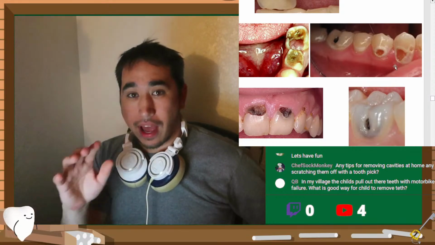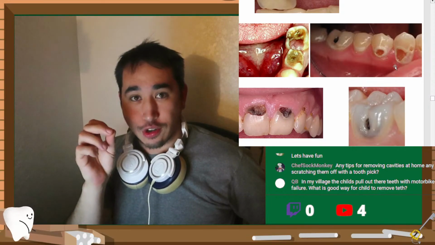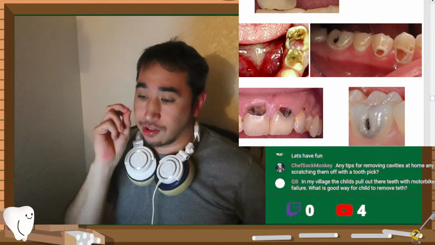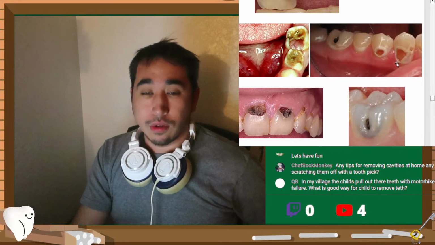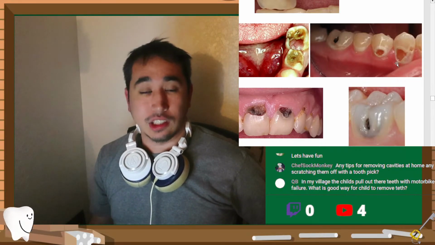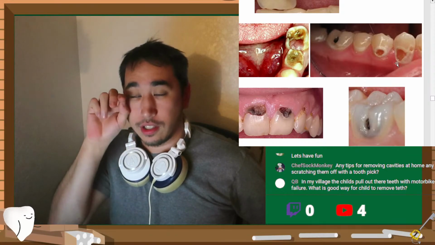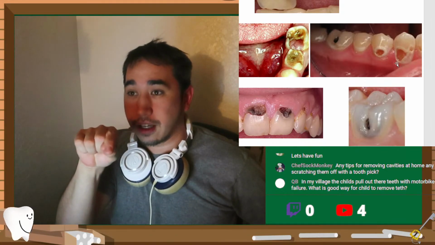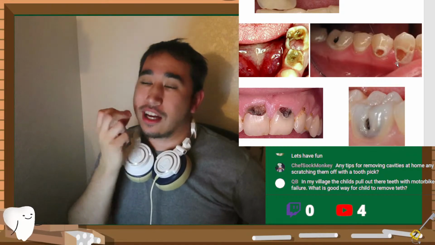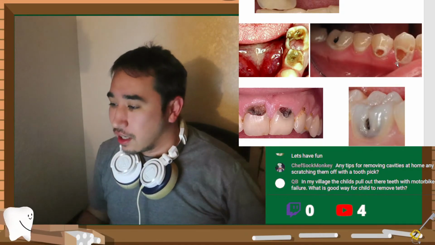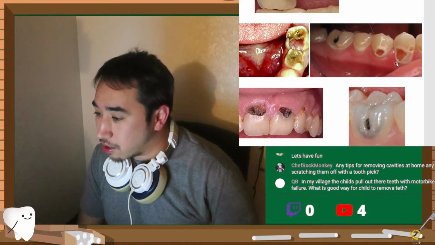But if we put any type of pressure with an explorer or dental materials on that spot, the doc would find a sticky or soft spot where the instrument would dig in a little bit, and when you pull it back, you'd feel like you're hooked onto something. Let's see what another person has here.